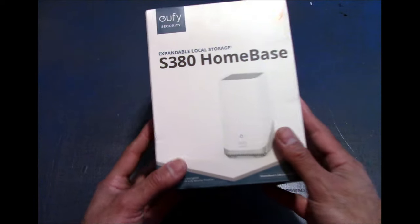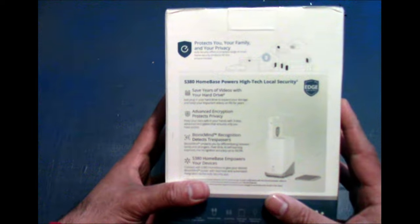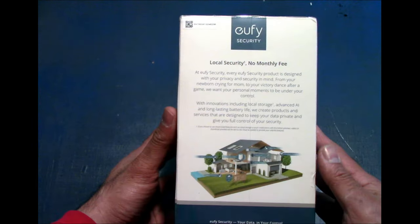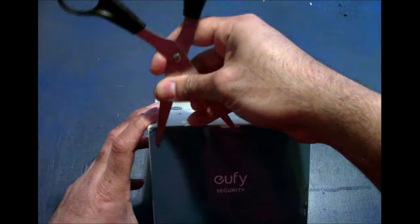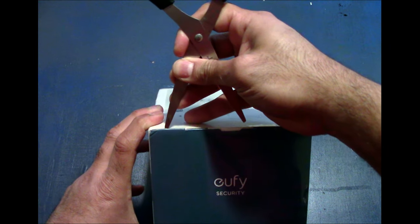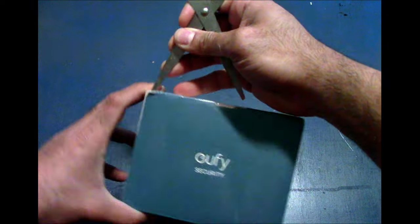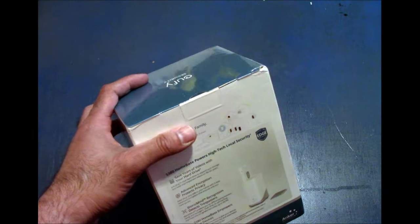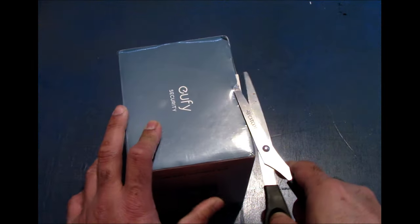This is MikeBot. Today I'm doing an unboxing and setup of the Eufy Security Homebase S380, or the Homebase 3. This is Eufy's Edge Security Center. With this device, you can basically integrate all your Eufy devices onto this Homebase, which will give you added storage capabilities as well as AI intelligence to all your devices.